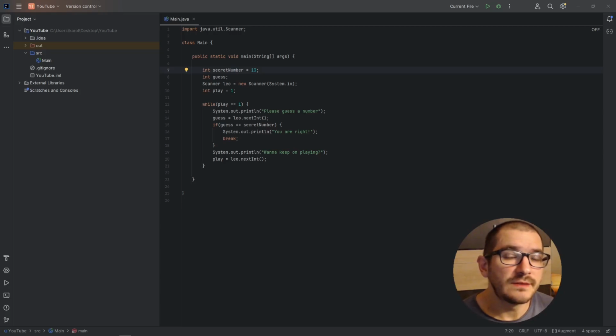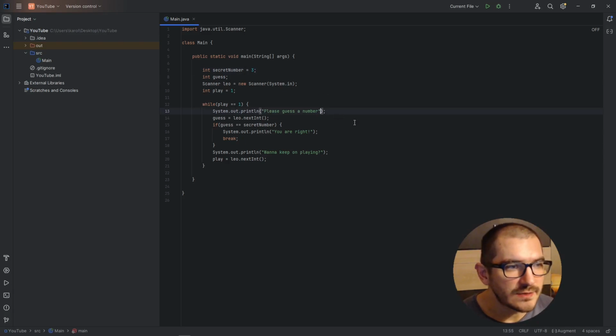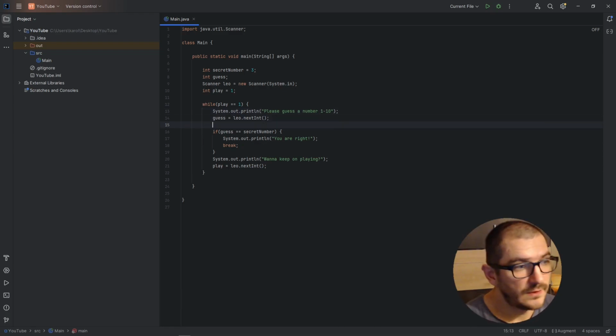Another example with the while loop, we're gonna come back to our guessing game. This time the secret number is gonna be 3, and we're gonna ask the user to enter a number between 1 and 10, just to keep the game simpler. And after we read in the guess, we're gonna check whether the guess was a valid input, like the number was really between 1 and 10, and if not, we don't want to go on with the game because there's no point. Then we're gonna jump back again and ask again for the number.